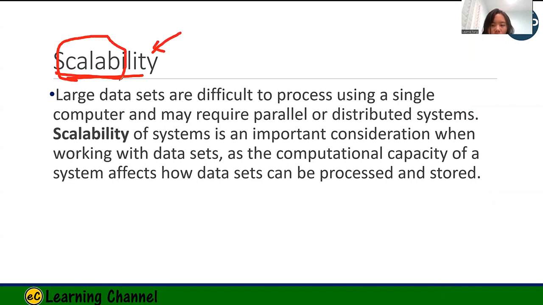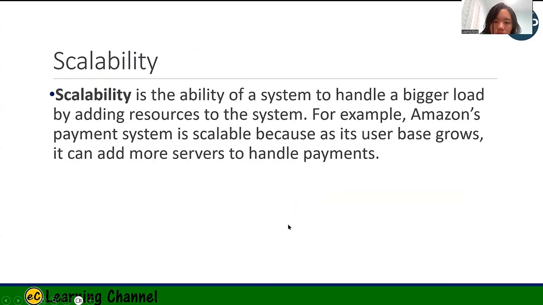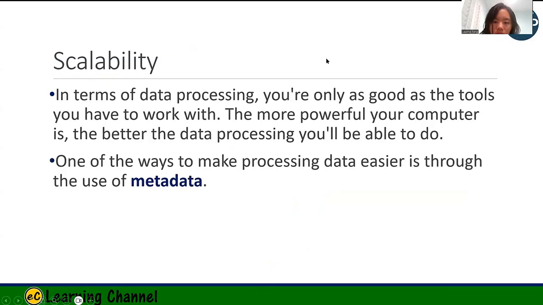This will be tested in AP, you must know. When you say scale, it means your N becomes bigger, your number of processors becomes bigger, your amount of data becomes bigger, the problem becomes bigger. If you can still process the data, we call it scalability. And usually it looks at the metadata to know what to process.